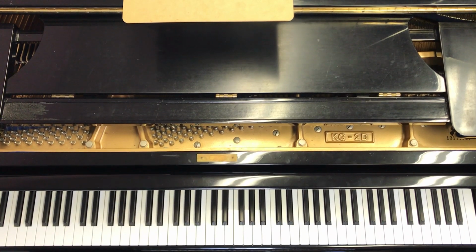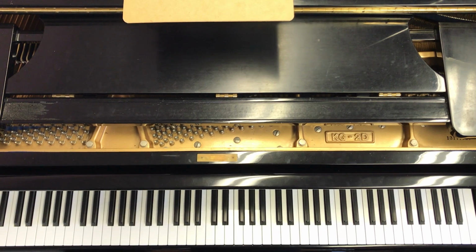Hello, students. We're going to learn the song Merlin's Wand. With this song, we're looking at half steps and sharps.